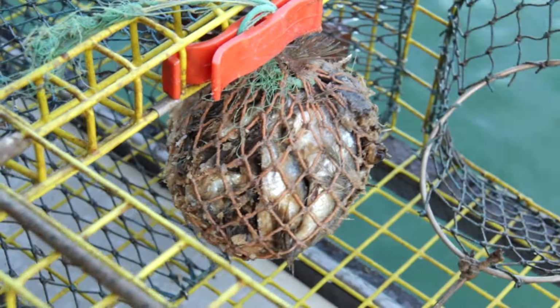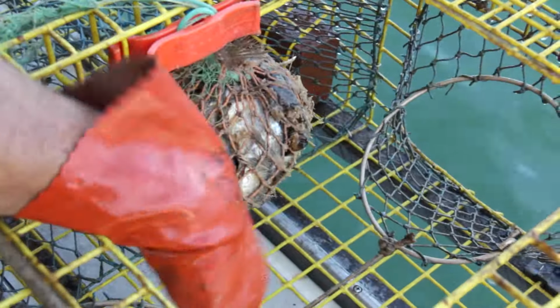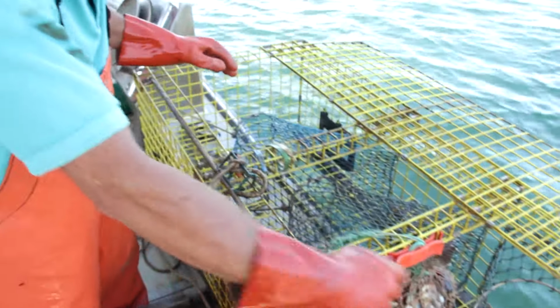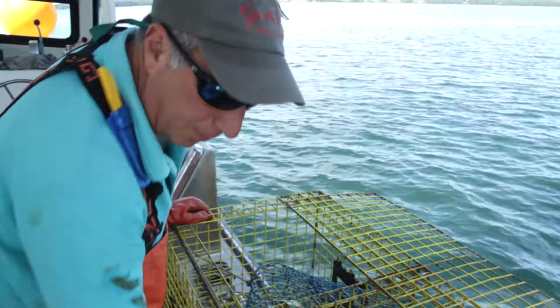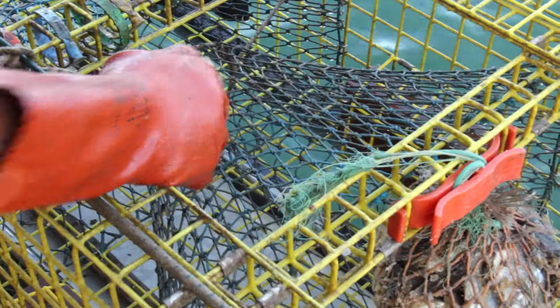So lobsters smell the bait, they come into the kitchen, eat some of the bait, some of the lobster get out. This is a 4-foot trap, so it's got a living room and a den. The lobster's trying to find their way out. Some do. Some will get caught in the living room. And if they get caught in there, they'll move in here to try to get out of the den. Once you get them in here, you got them.